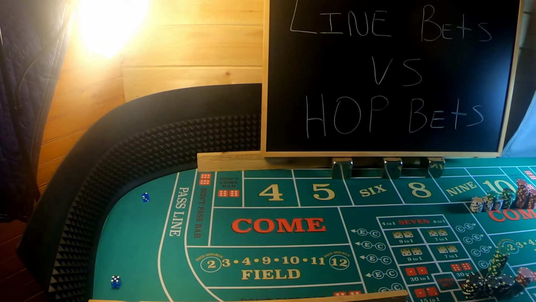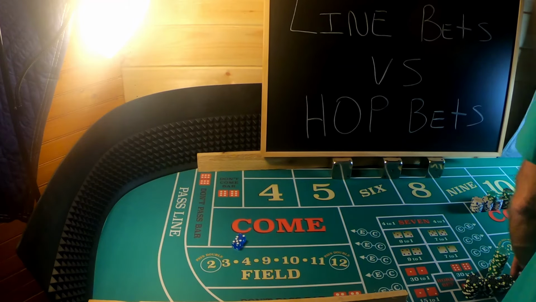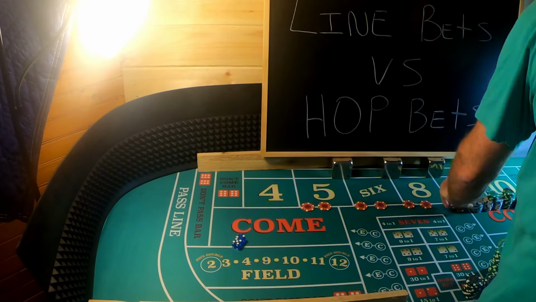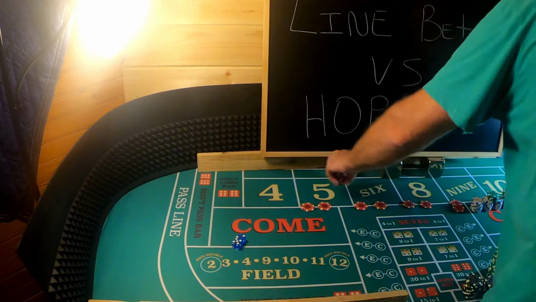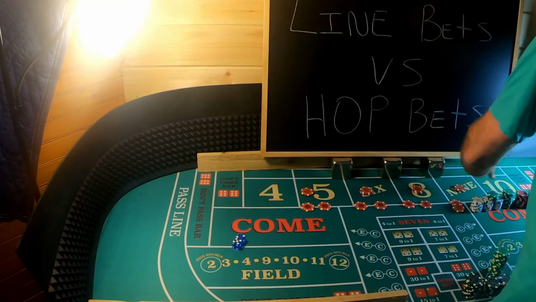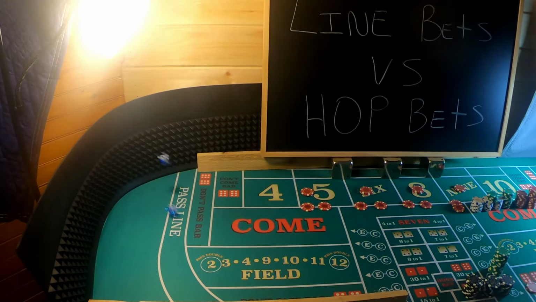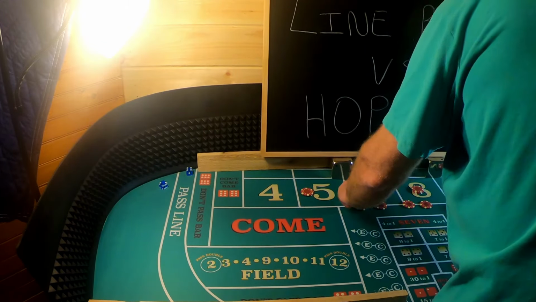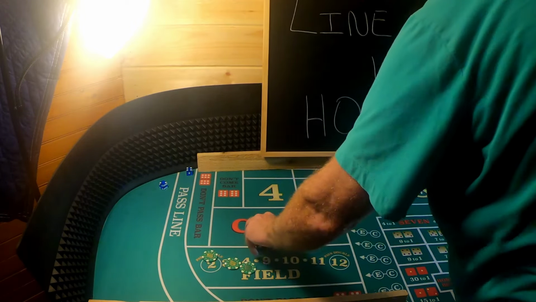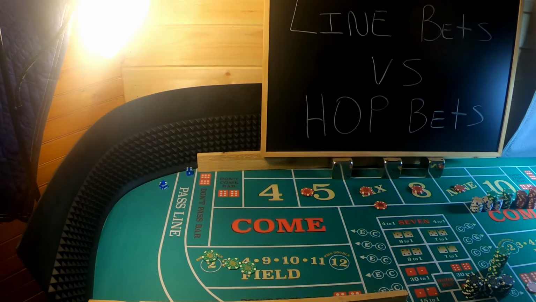Okay, that's a 10. And that's a 7. That's two losses. 426. Hopper loses 35, wins 75.